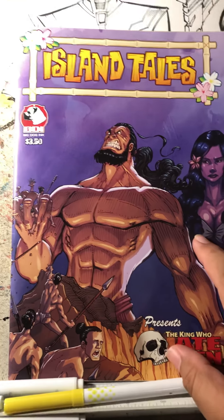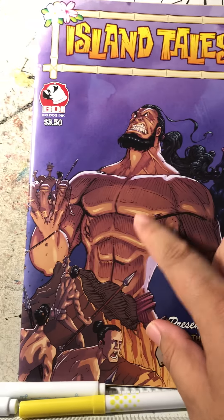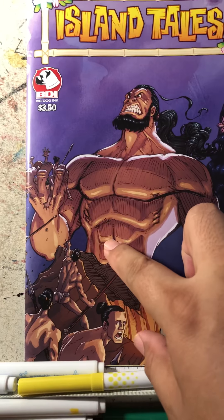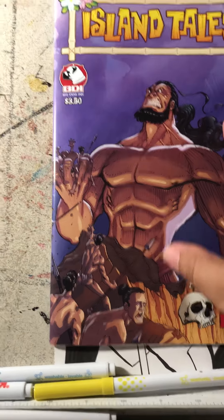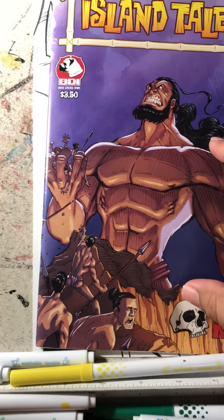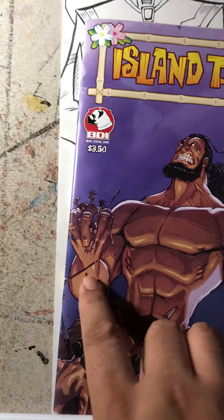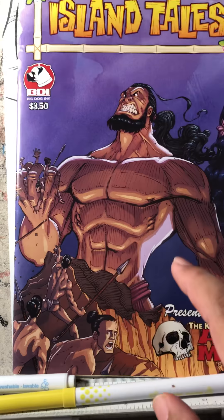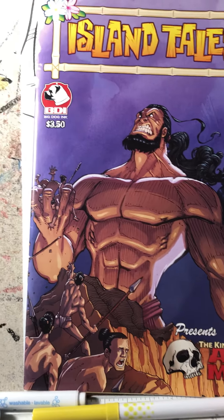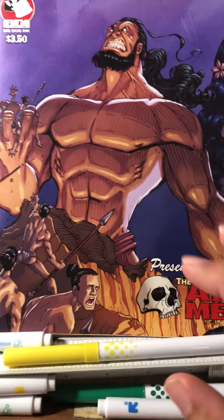Hey Chris, I just wanted to go over some colors with you. This is the first Island Tales I did right here. If you look at this cover — the background is purple but he gets some orange hues popping off of him, some warm hues, even though the lighting is not coming from anything in the background. When it comes to storytelling you can always cheat the lighting. You can get orange coming off over here and over here — maybe that's coming from something off screen, like lava over here with a lava pit on the bottom somewhere.